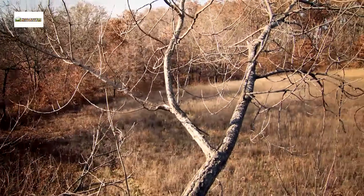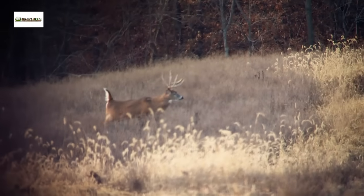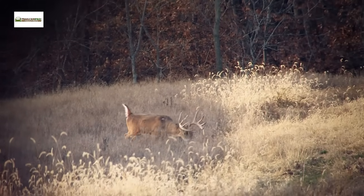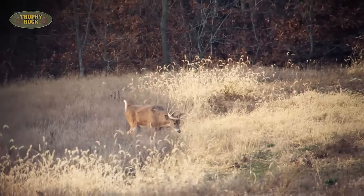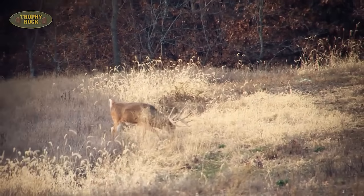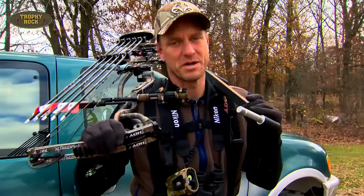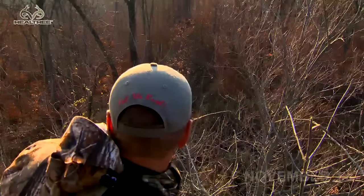Some of the footage that we've gotten from the blind, I'm sure you've seen where the buck comes in from the left sometimes. I've got a tree stand right there where he comes up out of the timber on the left side, and I'll talk about it some more when I get back in there. It's risky, but something had to change. I was just totally fried from sitting in that ground blind. So I'm going to go back there and give it a try.